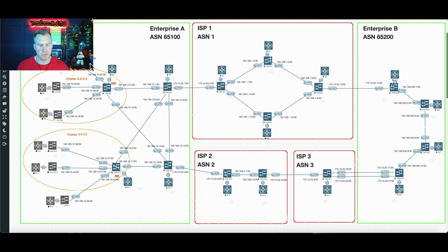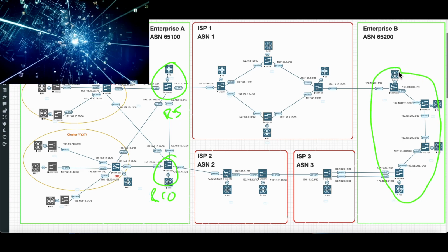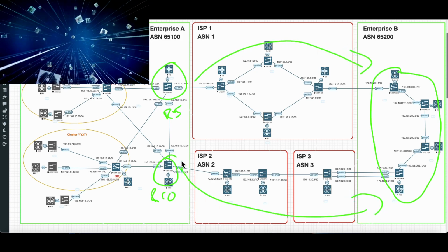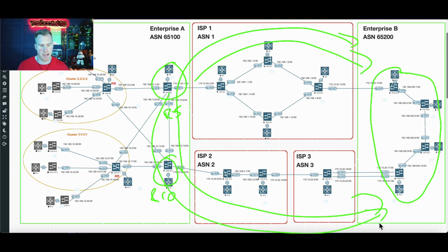So what we're going to do is first go onto this router here and this router here, just so you can see that R5 and R10 have full visibility of all those /32s within Enterprise B. Either they could get to it this way, or this way, or R10 could come up here, or R5 could come down here and get to the networks via that route as well. Now what we're then going to do is go onto each one of these routers here, which is going to be R18 and R19, and we're going to configure those community values.